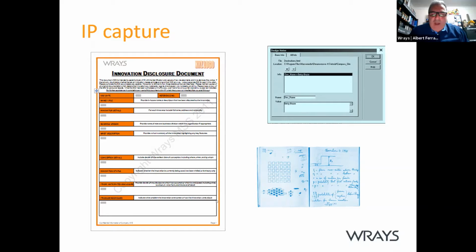I always talk about IP capture as the first thing that I hit. You've probably heard me say that without IP capture and identification that goes with it, there is really no discussion about IP management or leveraging my IP assets. That can't happen if you don't know what you have. So IP capture to me is one of those really critical ones that you need to get right.